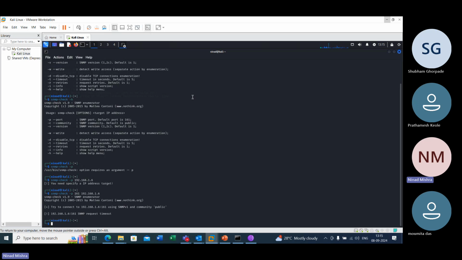So the default one, as you can see, is always public, which should be changed. In one of my organizations, this SNMP was not correctly configured. I was working on a project, and the default user account that they kept was public, and they were using SNMP v2. So till now nothing has happened, but obviously it is always vulnerable for them. Fine. So whenever you're working as a pen tester, you need to make sure that this is checked, and you can check it using SNMP check.